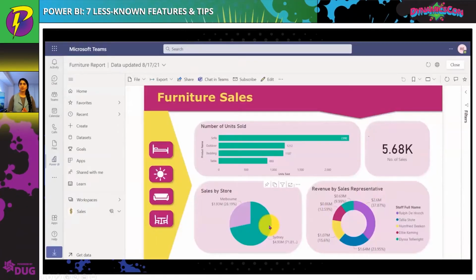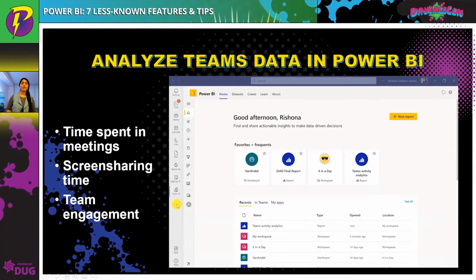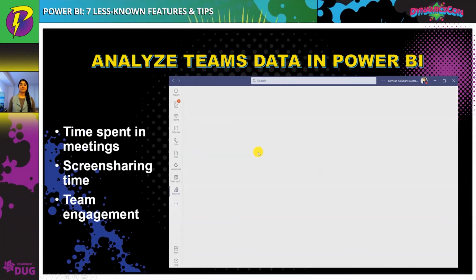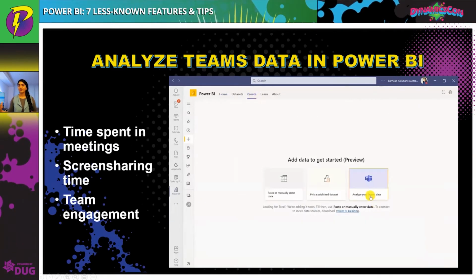So this is a bonus one that I've thrown in. Have you ever wondered how long you've been spending in those Teams meetings? I know I definitely have. Something that you can get within a click is this report that's automatically generated to show you your Teams usage. If you've tried it out, let us know in the chat to see maybe if the results surprised you or not.